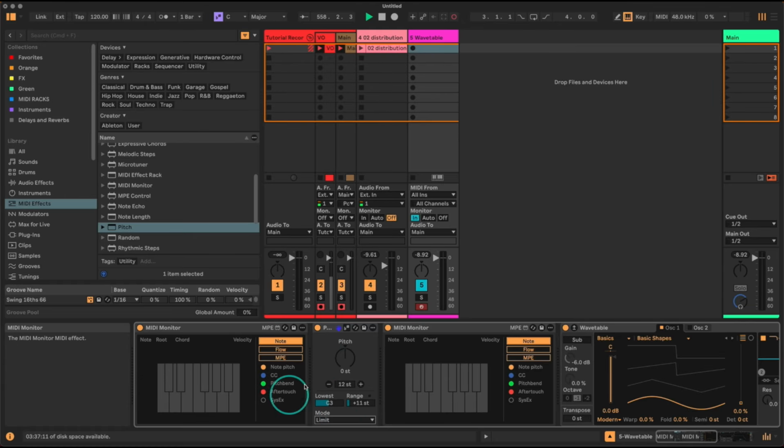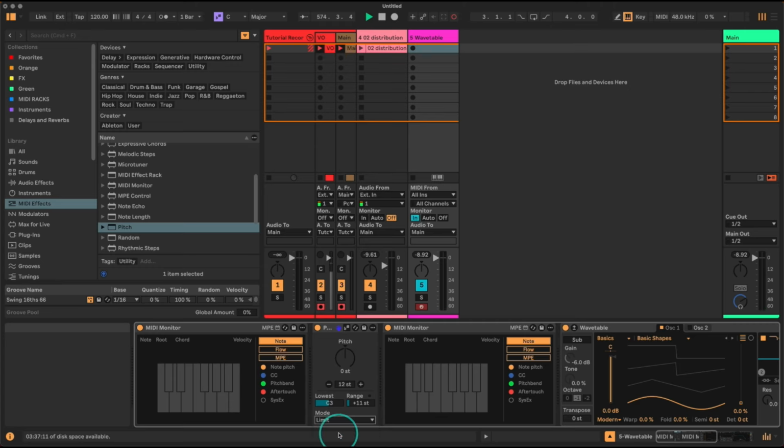And what limit does, limit functions exactly like an audio limiter, but for the MIDI information. So any notes that are outside of this range, it squashes it to be either the top or the bottom note of that range. So here you can see me inputting a D4. It's outside of the range. It's outputting a B3, which is the highest note in the range. No matter what note I play above the range, you can see I'm playing all kinds of notes up here, it's outputting a B3. And the same thing if I go underneath the range. It makes it the lowest note. So effectively, it's limiting them.